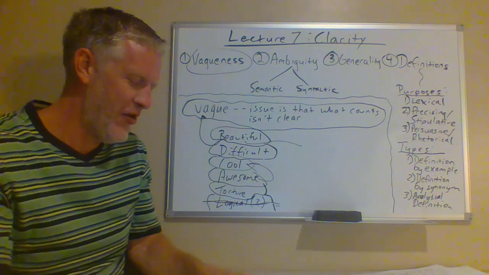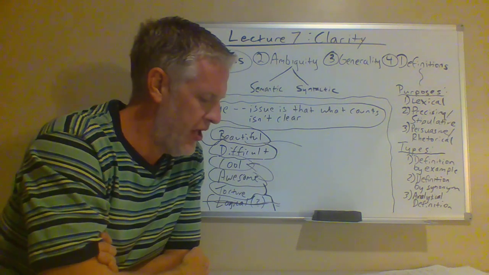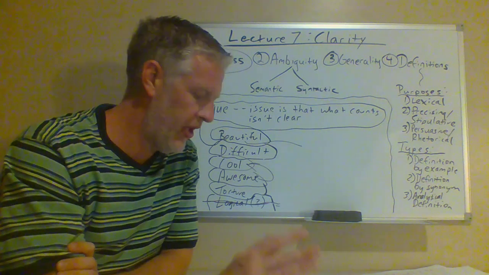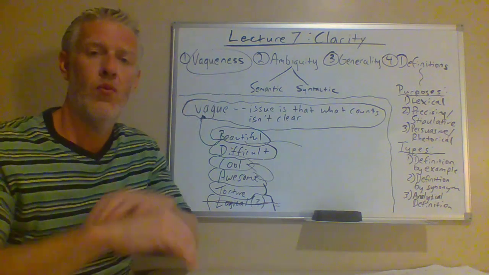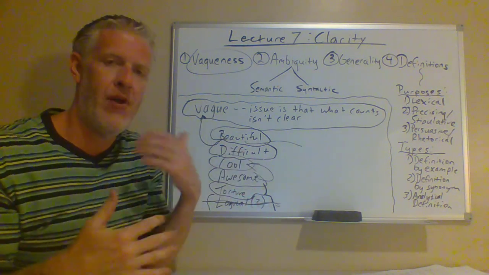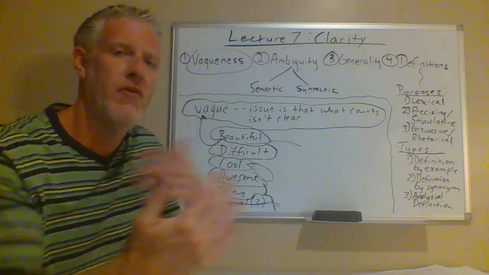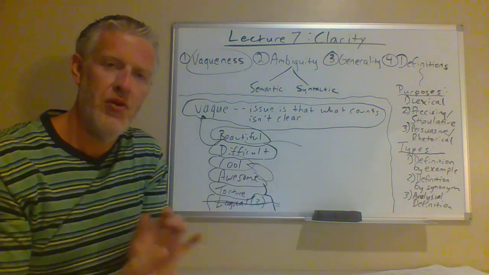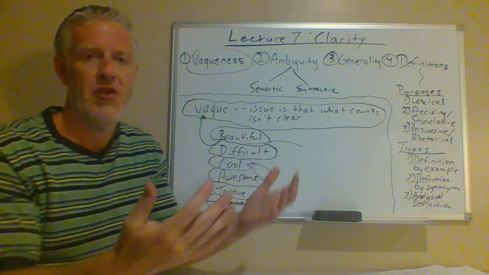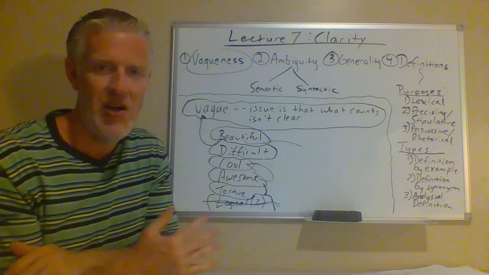I found it kind of funny, so this is turning to slide 4. They didn't do anything between editions 10 and 13. So they provide the following standard when it comes to judging whether what someone says or writes is too vague, right? I've just spent a while hammering home the point that we have to accept some degree of vagueness. Well, okay, but when is it too vague, right? So there's this general issue, and that's a tough one, right? Obviously, that's why we're discussing it here. And so the authors try to offer a kind of principle or a standard with which to work, but I kind of find it laughable.